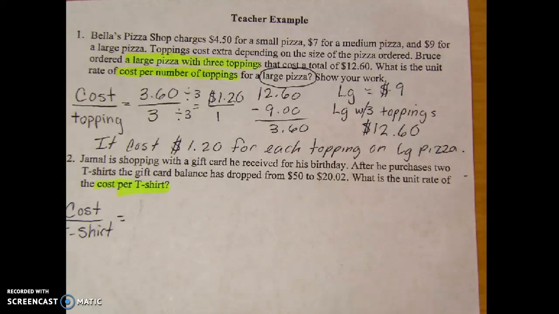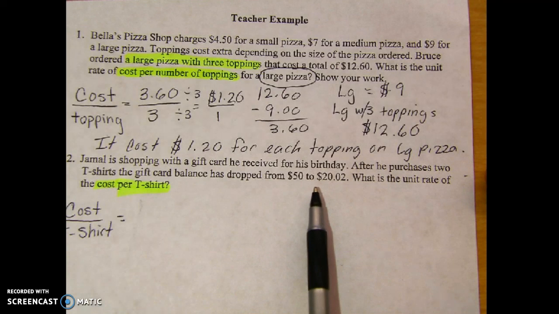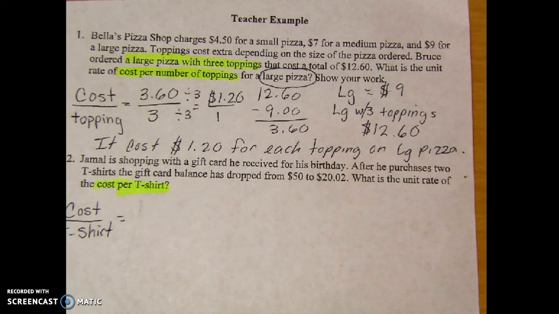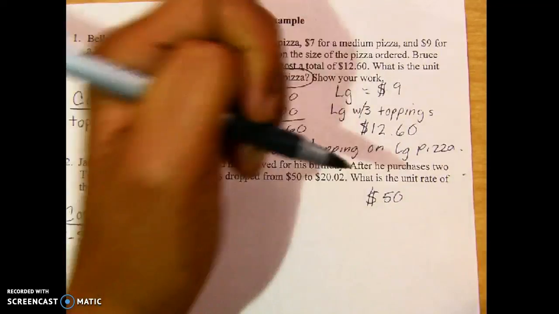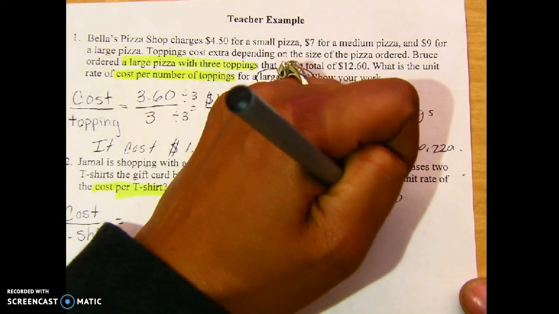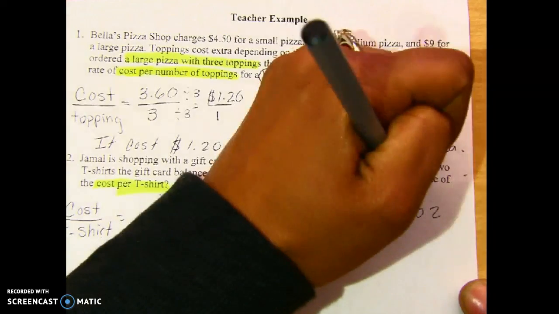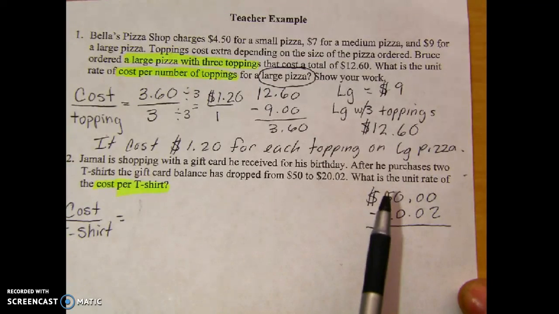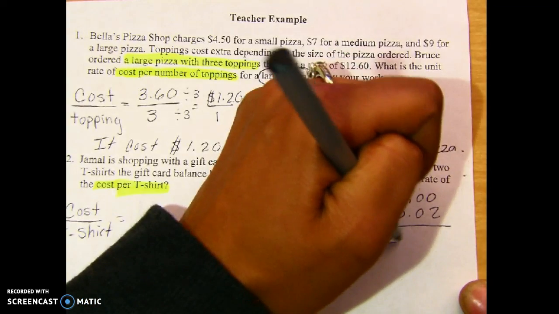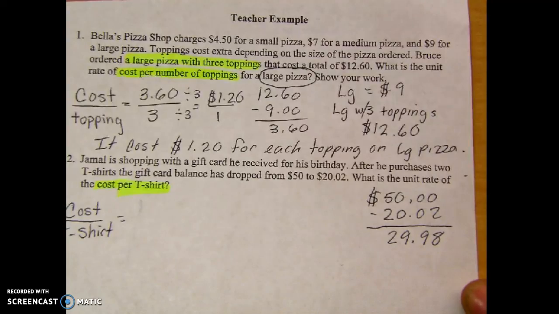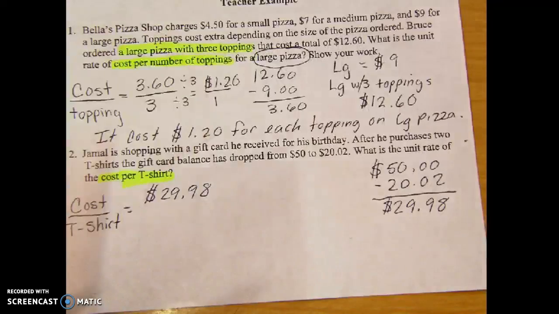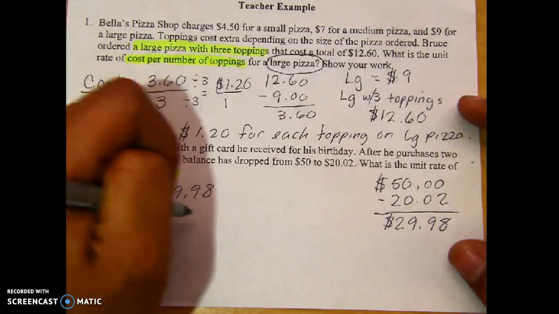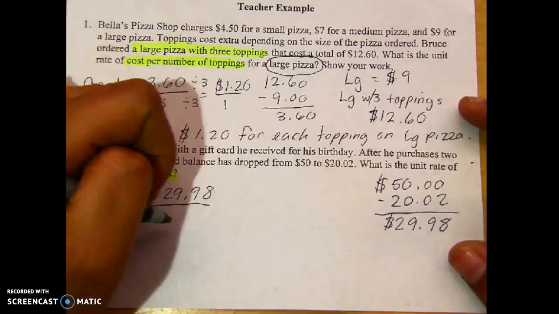So the way you want to look at this is we know he purchased 2, but we don't know how much he purchased it for. If you get a gift card for your birthday, whether it's Target, Tilly's, and you purchase something but you know your balance, but you don't know how much you purchased, all you could do is set it up for. So what we're actually going to do is subtract to find out how much Jamal spent. Because this is the balance on the card. This was the original balance. This is the new balance. When I subtract, I'm going to get $29.98. Okay? I'm going to write that for the cost. So this is the cost for 2 t-shirts because it says he bought 2 t-shirts.